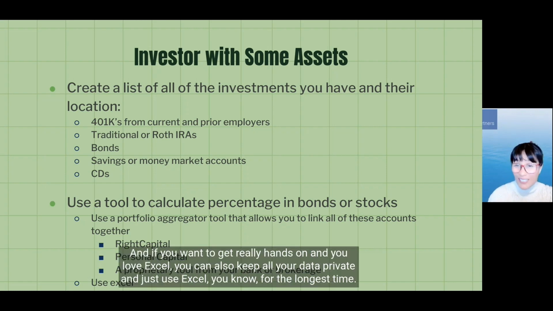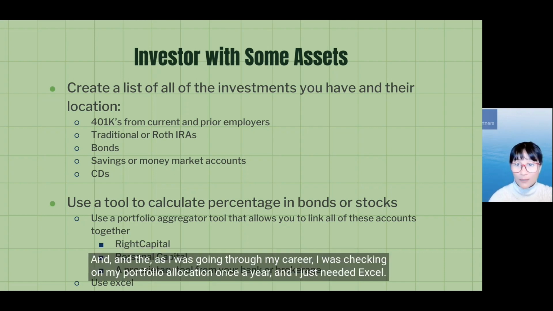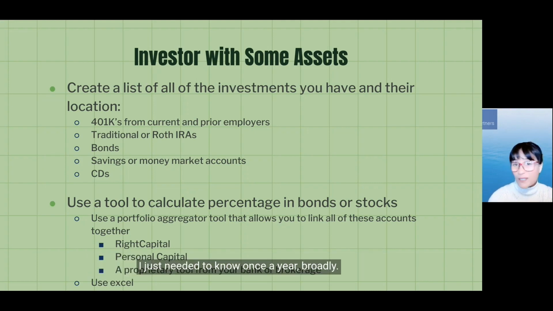And if you want to get really hands-on and you love Excel, you can also keep all your data private and just use Excel. For the longest time, as I was going through my career, I was checking on my portfolio allocation once a year. And I just needed Excel. I just needed to know once a year broadly. I wasn't going to touch the money for a long time. I just wanted to make sure I was generally staying the course. Excel is also a great tool if you feel comfortable using that, and Google Sheets as well, right? That's our free online version, many of the same capabilities.